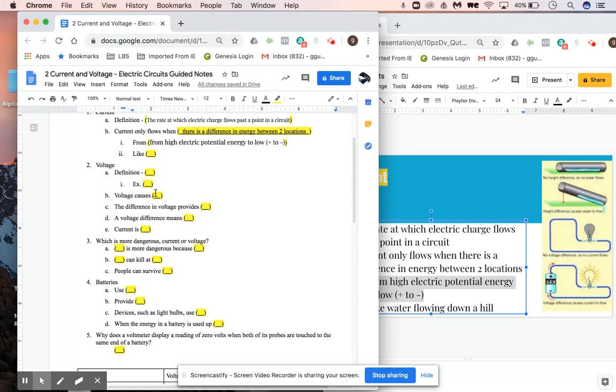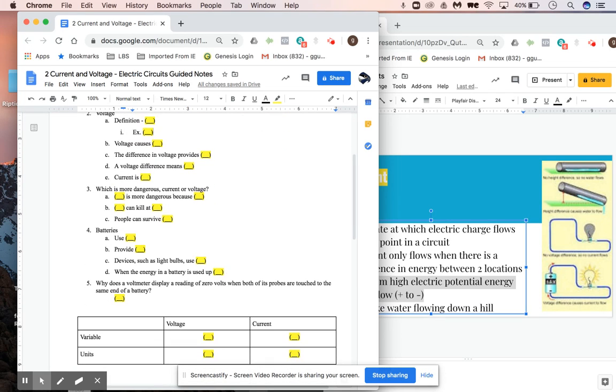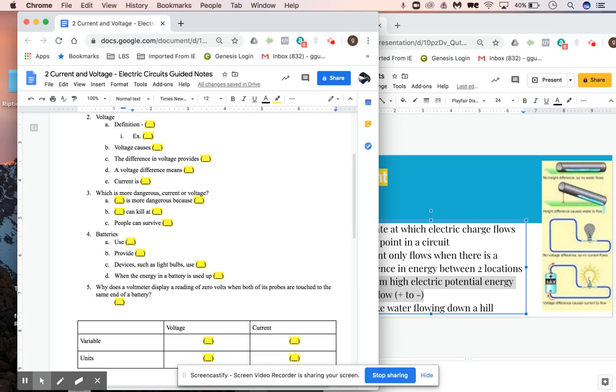So everything on this sheet, anything that's yellow, should have information to fill in. It might be one word, it might be a whole bunch of words. It all depends on what you're filling in. So hopefully that helps. If you have any other questions, feel free to reach out. That's the only work for today. And then tomorrow we'll have a quiz again, just like you did on Tuesday.